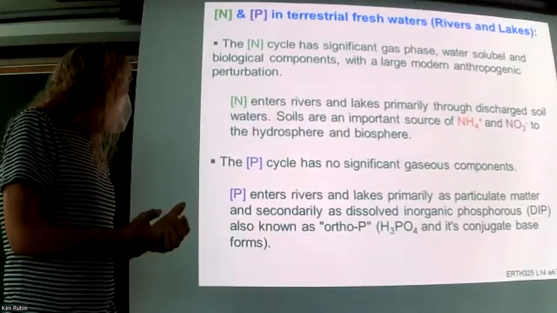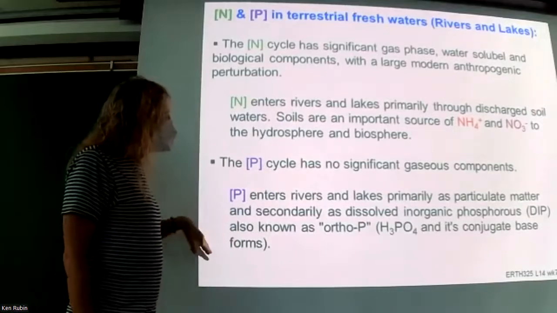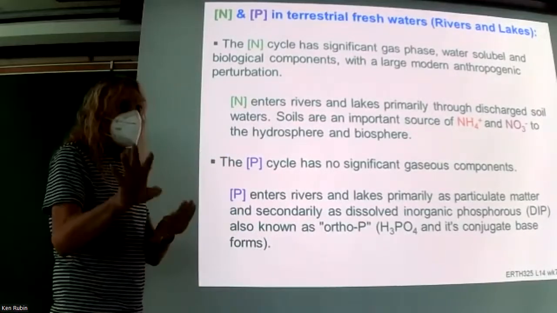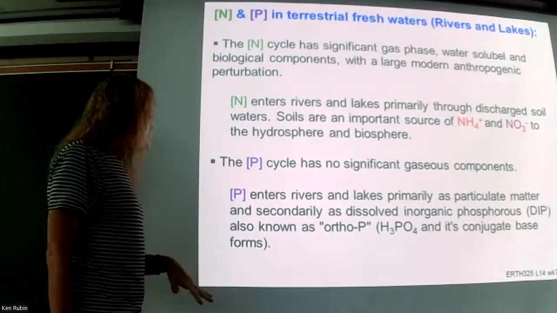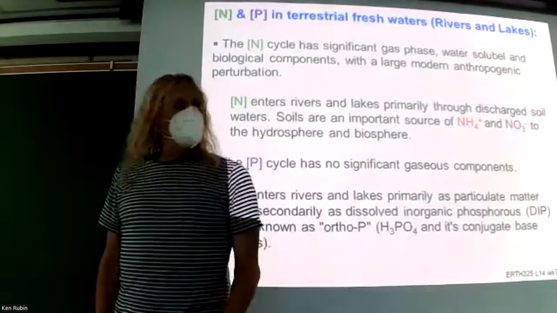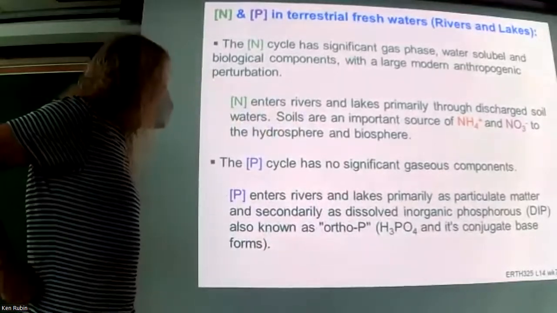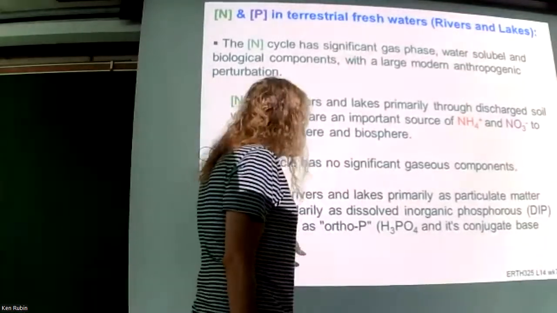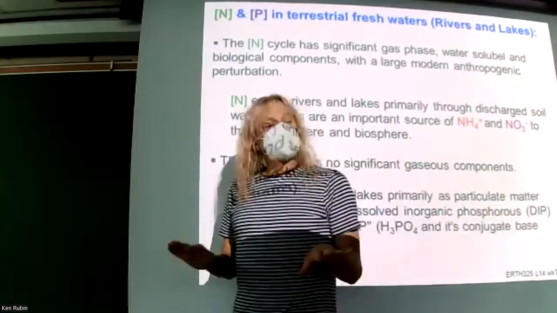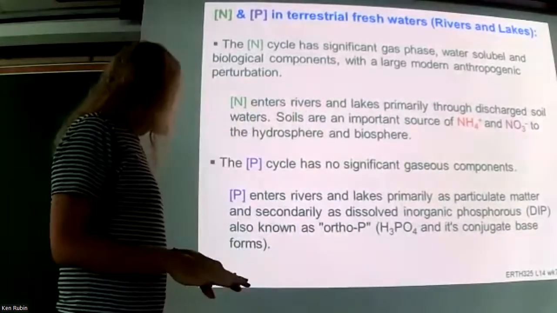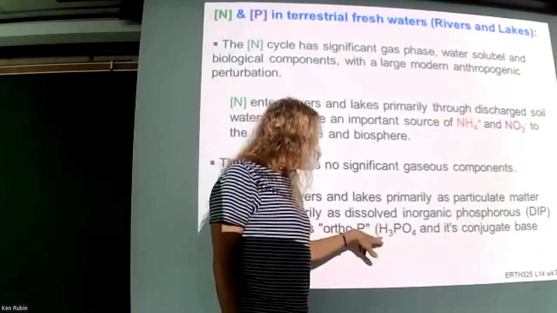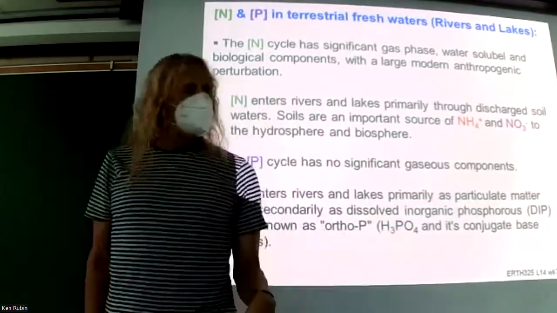So that's happening. Now, phosphorus is a little bit more straightforward, in the sense that pretty much all the phosphorus, naturally speaking, without any human induction, is coming in as particulate matter, right? If you recall, I've used these terms a few times: dissolved inorganic phosphorus, DIP, tends to be pretty low. It's solubility limited. It's sometimes called orthophosphorus. It's various forms of phosphoric acid and its conjugate bases.